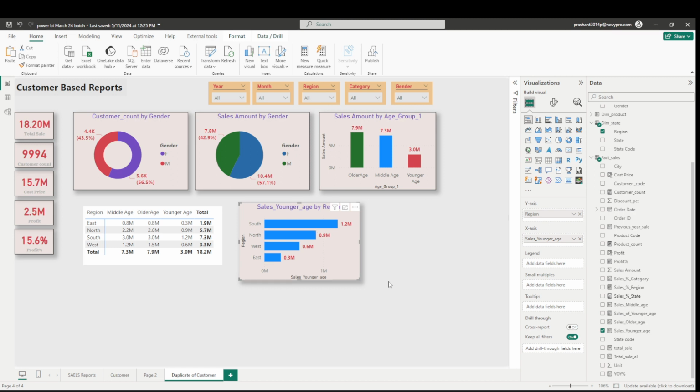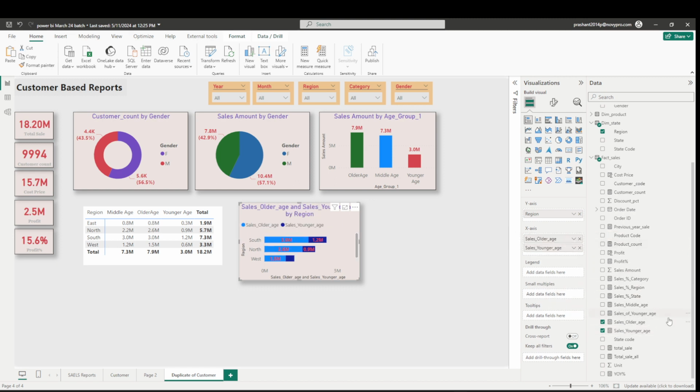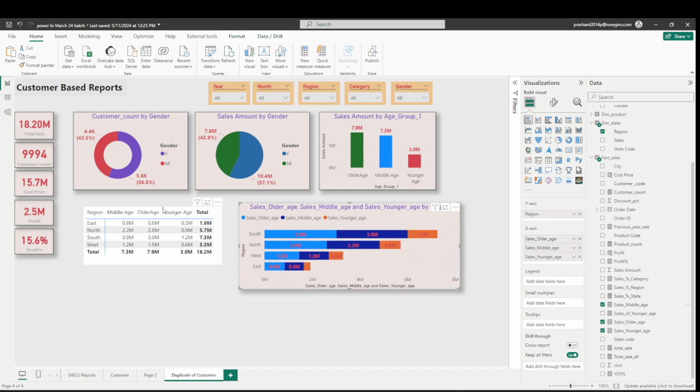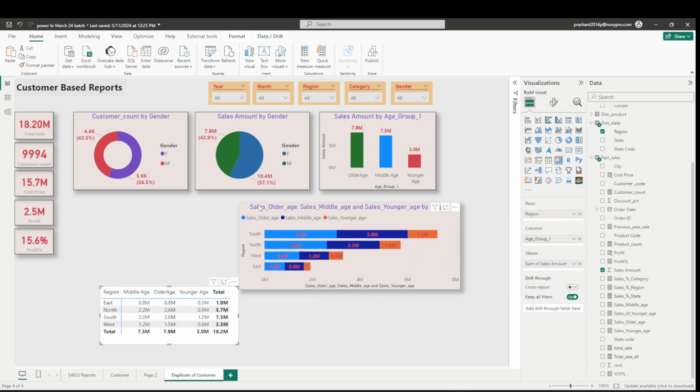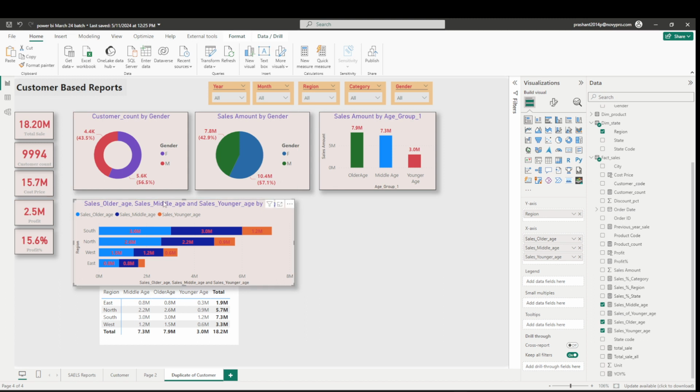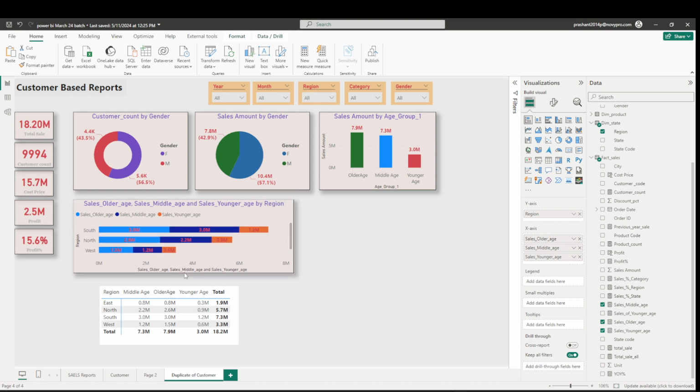Perfect. Older age first, then middle age, and then younger age, or you can keep whatever order you want. Okay, see, this is the one. Okay, perfect.